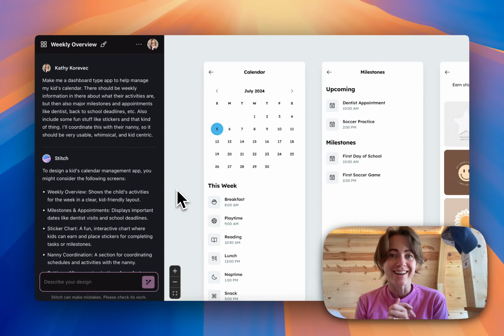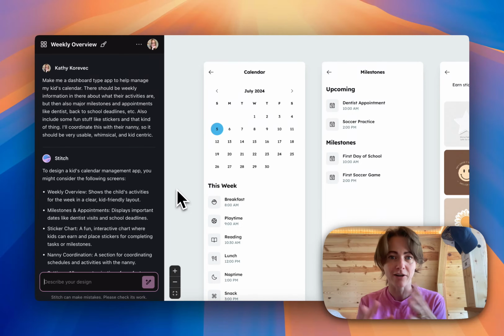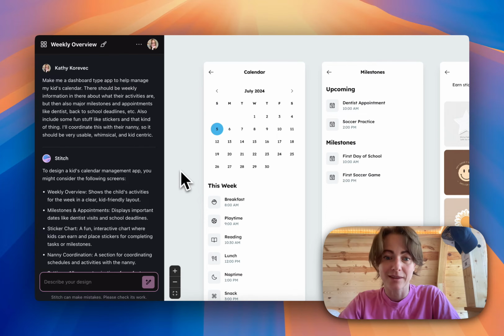Welcome to my office. I'm going to show you a little bit about how I've been using Stitch and Jules together to create mobile web apps. So you're looking at Stitch right now, and Stitch just launched this new thing called Canvas mode, which I think is pretty cool and helps me organize my whole application and all of the designs within Stitch. So let me show you how I'm doing that, and then also I'll show you how I get it over to Jules to implement these screens.